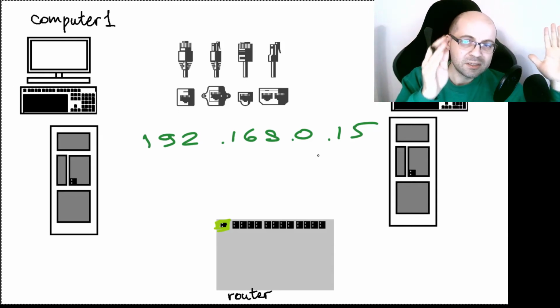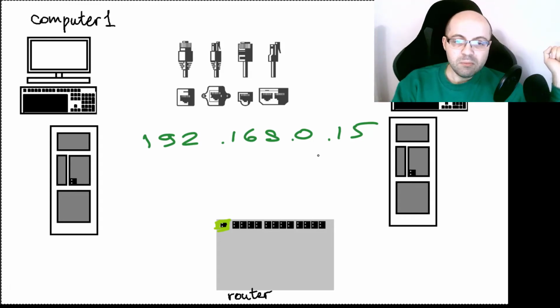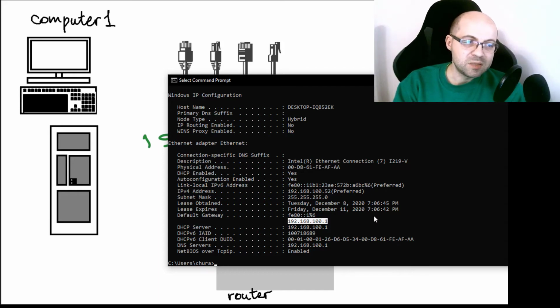You have a starting IP, let's say 0.1, and then you go up to the amount which is allowed by the subnet mask. And one more thing that you will notice in the ipconfig output is that there is a default gateway. This is the IP which is used as a router. Basically, this is where the request will go to get out of your network. This is especially important if you need to communicate through multiple networks, because you could broadcast, which means send a packet to everybody in your local network, but this signal wouldn't go to another network. So you would have to send, let's say, a ping to a computer in another network to the gateway first, and then the gateway, your router, would send it further to another network which is connected.